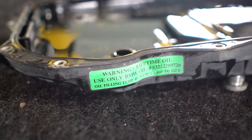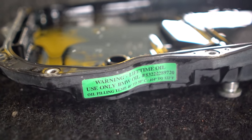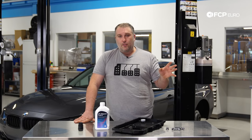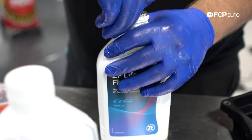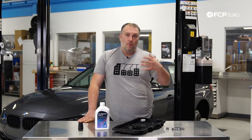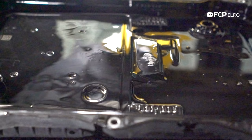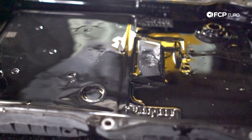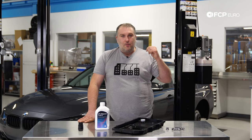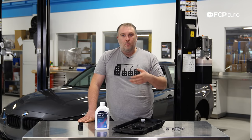Car manufacturers are always trying to find ways to make their cars more environmentally friendly and meet new emissions and pollution regulations. One of those ways is to extend or remove service intervals altogether. For most owners looking to keep their cars for a long period of time, maintenance is something you need to do to prolong the service life. Even though fluid technology and filter technology have become so much better, wear materials inside the transmission and inside the fluid still matter. These mechatronic valve bodies are very sensitive, and the solenoids are sensitive — any type of contamination or magnetic debris that can latch onto speed sensors is going to cause problems.